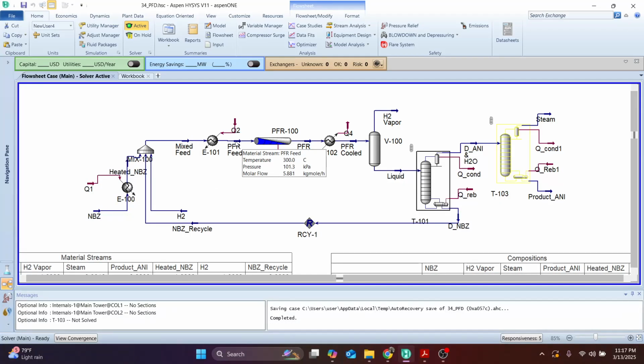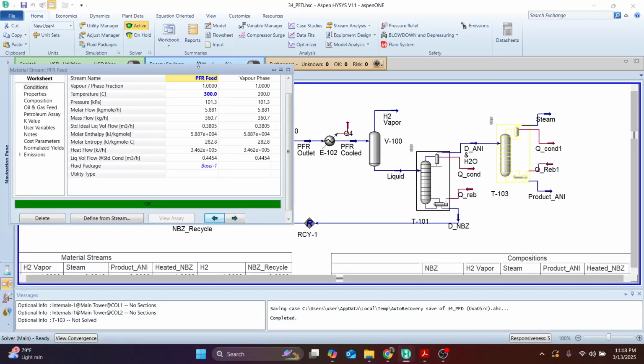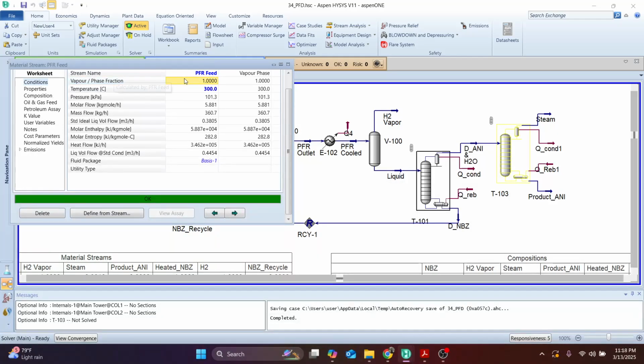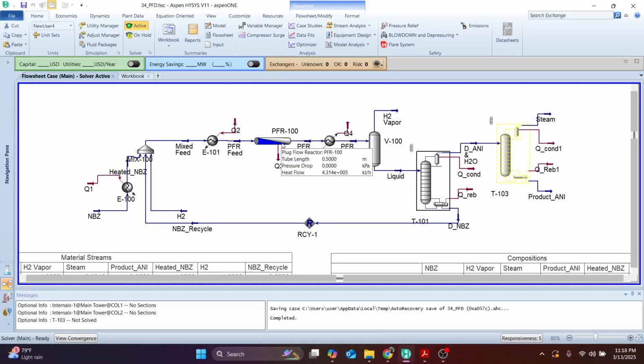Okay, now that we have reached the required feed condition, we'll be using a plug flow reactor, because the whole composition and the whole phase of the mixture is indeed a vapor, a gaseous phase. Okay, it's a complete gas. Now we use the PFR because it's more suitable for a gas-gas reaction. And keep in mind that the reaction will occur isothermally. So there will be some Q generated from the reactor, as the reaction is a highly exothermic one.